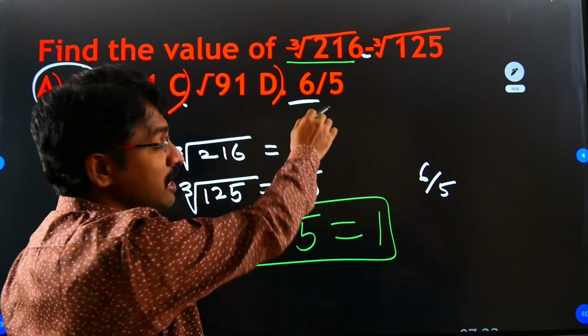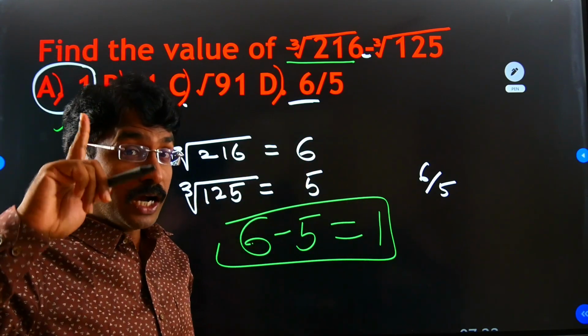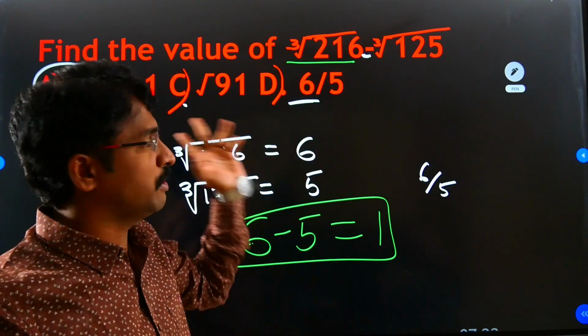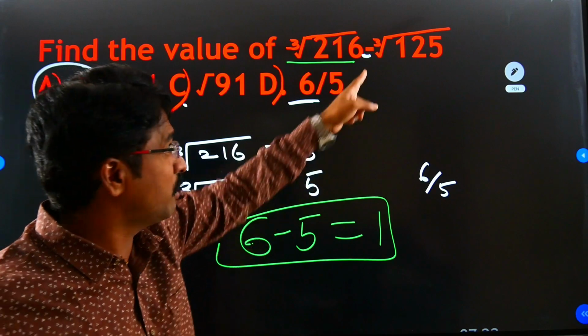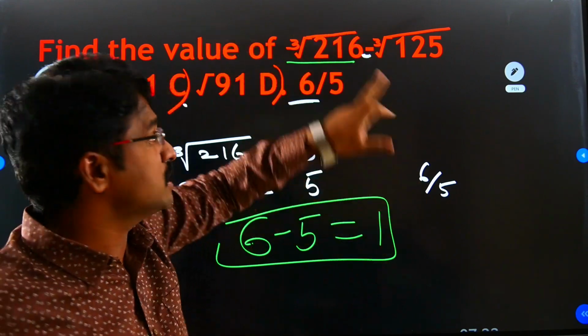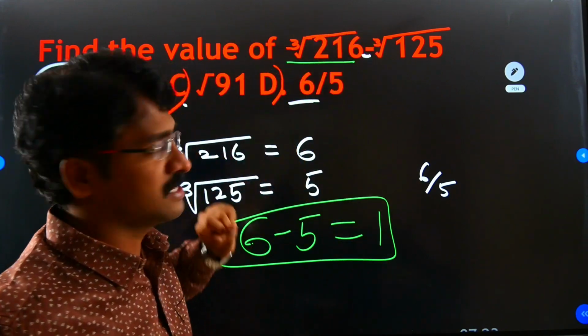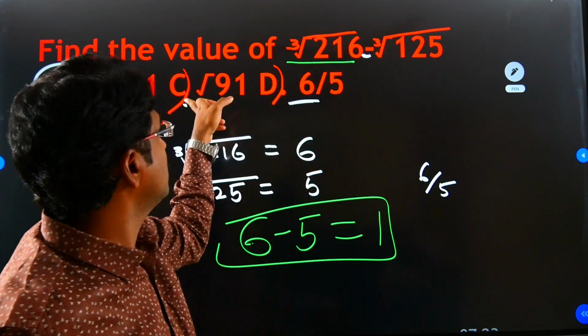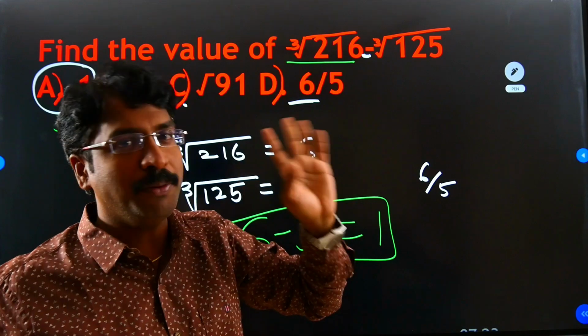So option D also, they want to confuse you. That's why they gave the options like this. 6 by 5 is also not our answer. Why? Because if you observe the symbol, first you observe the cube root, then we found this. If you cannot observe the cube root directly, you will just minus. That means option C is the correct one. So that step is completed.